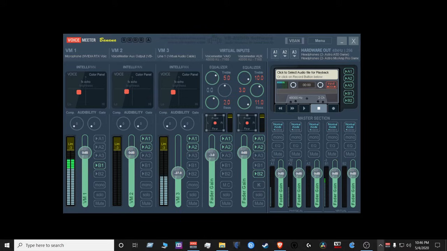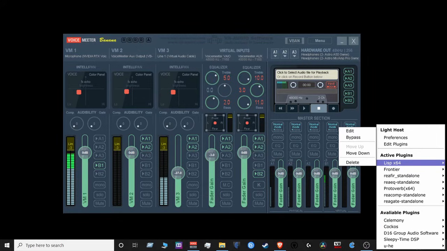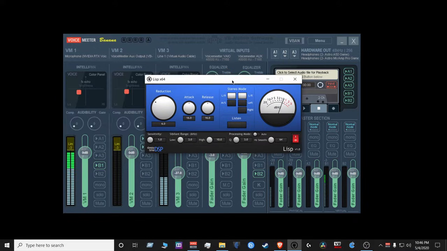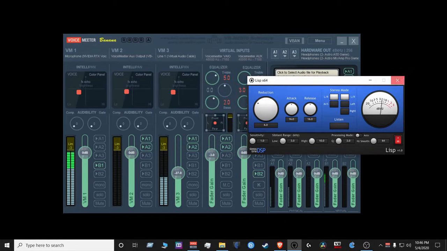So from there, you'll be able to start making adjustments to the plugins. So for Lisp, which is the de-esser, you go to edit. And this is it. I'm just going to do a quick overview for the settings that I have. They may not be exactly the same for you. For me, I'm aware that my sibilance range is from 3 to 10 kilohertz, which is the S sounds, right? So I've set it from 3 to 10, which is a good range. So every time I do the S sounds, it'll activate the de-esser, and you want that. So that's how I set that up.